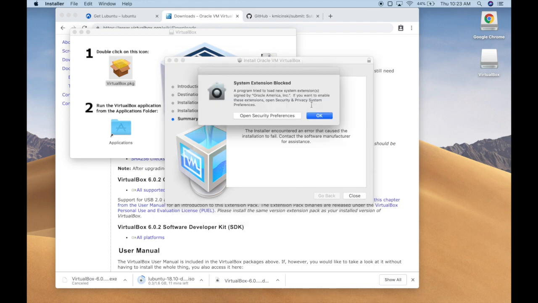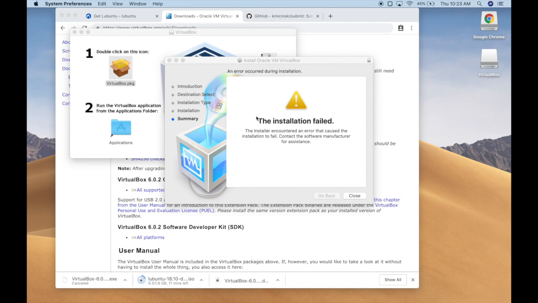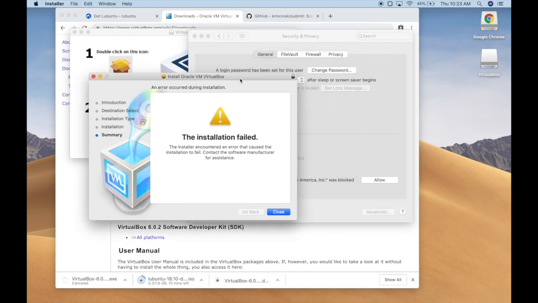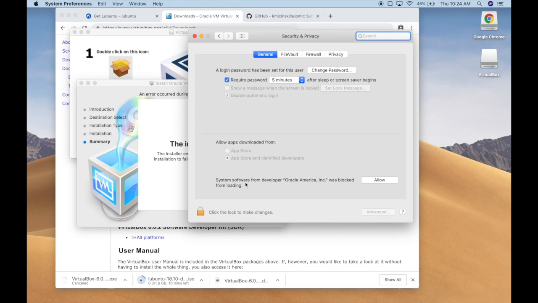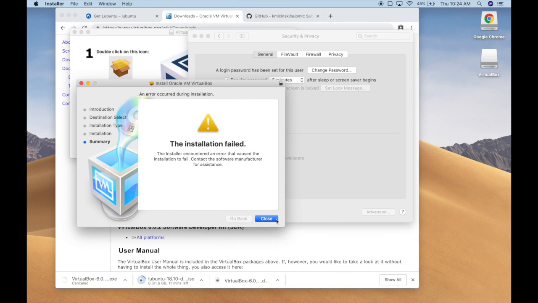All right, now it's going to say security extension blocked. This is because my operating system, Mac OS X, is going to really lock down the computer so that random programs can't just touch the internal parts of the operating system. Because this is a virtual machine, surprise, surprise, it really needs to be able to do some things where it has to actually touch the internals of the computer, and Mac OS X doesn't make it easy for programs to do that, and that's why it's going to say the installation failed. That's just because I need to go click this in the security and privacy tab of the operating system preferences. I just need to go click allow right there.